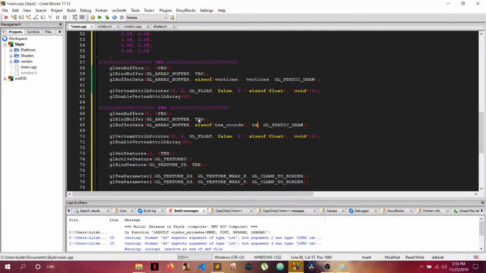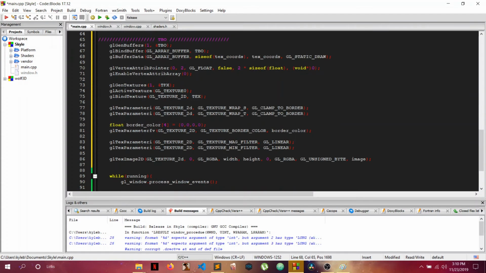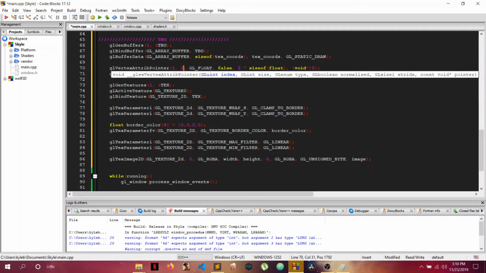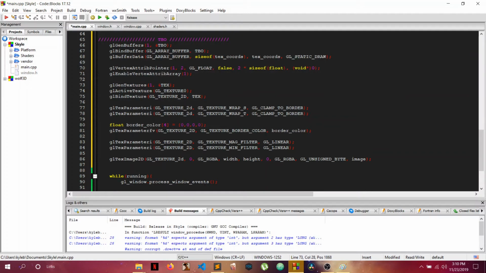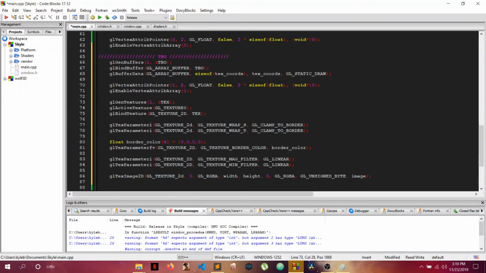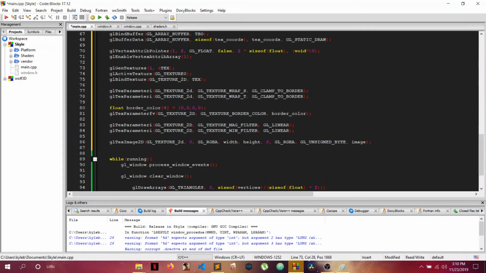Then use the texture coordinates themselves. GL_STATIC_DRAW, and now instead of enabling index 0, we'll do index 1. Okay. And it is 2. Everything else seems correct. Yeah, so it's 2. It's 2 points per vertex. The texture is 2D. So everything else is correct. So that's all we really needed to do there.